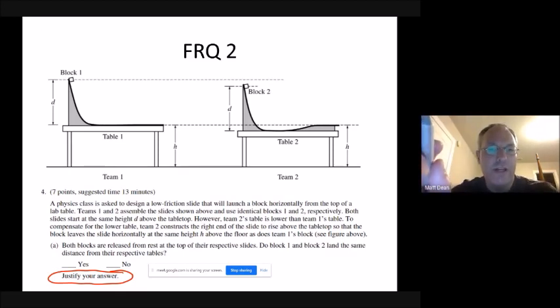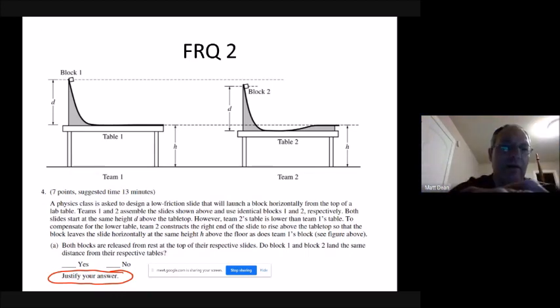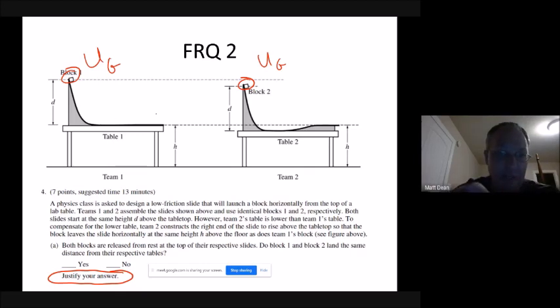All right, what I'm hoping you're thinking about on this problem is that up here at the top of the path, in both cases, the block has potential energy, gravitational potential energy. And that as it slides down the incline, that potential energy is getting converted to kinetic energy. Now, what we're seeing down at the bottom here of table 1, we're now on the tabletop. So we're going to assume that all of this potential energy has been converted to kinetic energy.